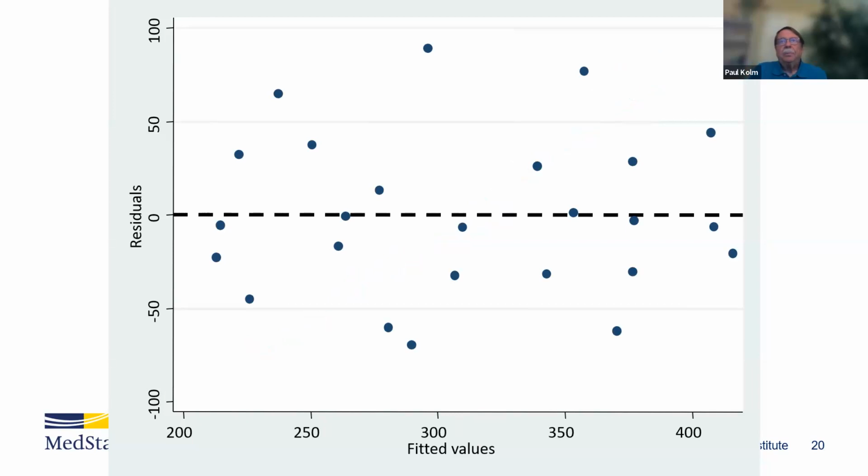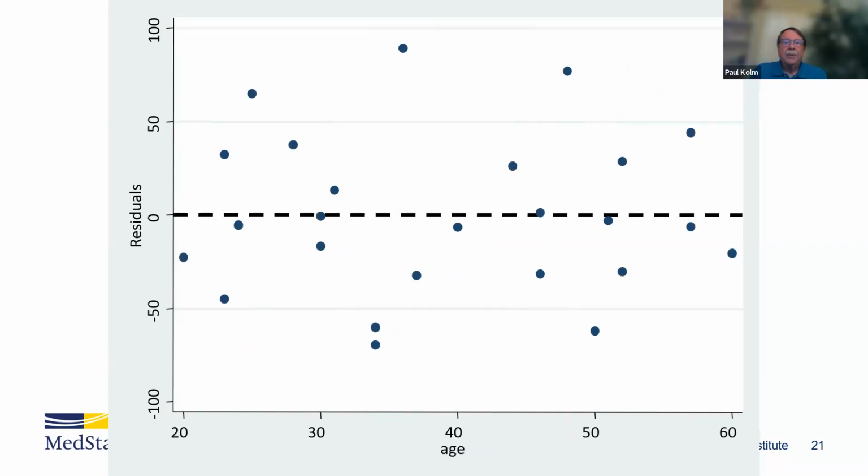And then if we also can plot them against values of the variables, our independent variables, so in this case, age, again, we see that we should get a mean of the residuals that should be 0, and we should get more or less random scatter about the mean of 0 if we plot the residuals against each age.